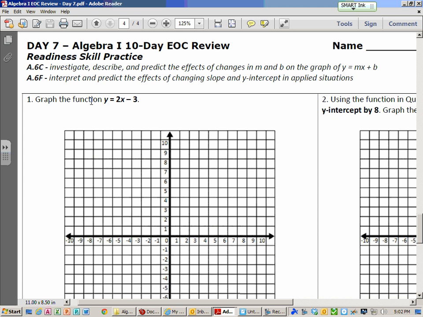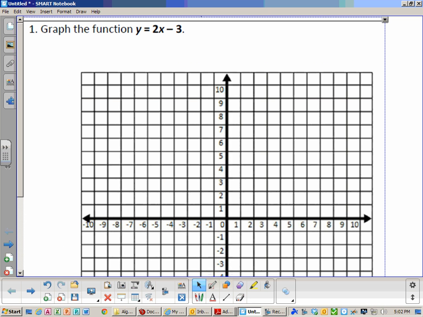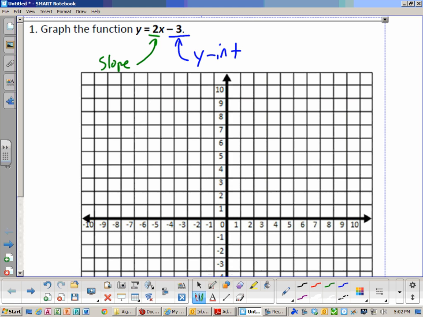Let's look at the very first part here. But something to know before we get started is two things. One thing is that the number that's always in front of x is always your slope, right? That's always your slope. And the number that's off to the side there, that is what's known as your y-intercept, right? So the y-intercept's a real easy person, right? The y-intercept basically represents what is your start, and the slope represents the rate at which the graph is increasing, right? One represents where you start, the other one represents the rate.